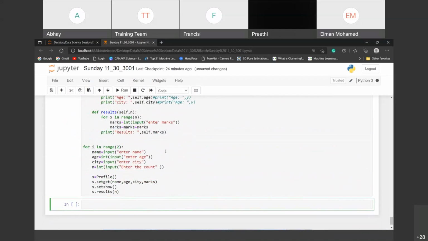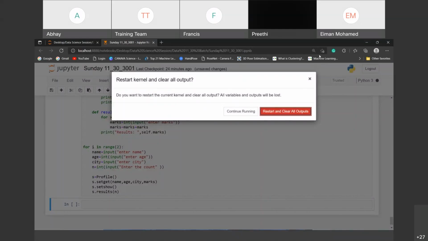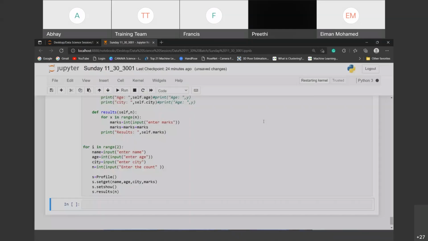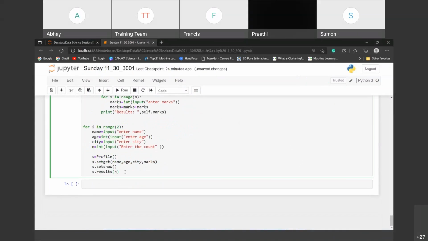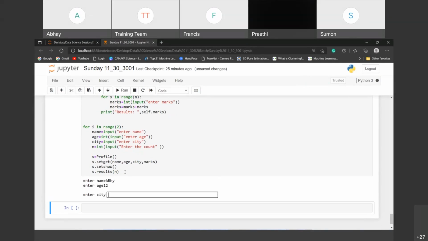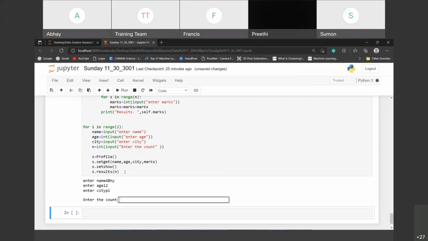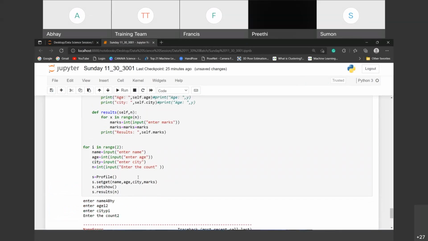You might have to refresh the kernel. Marks is not defined.